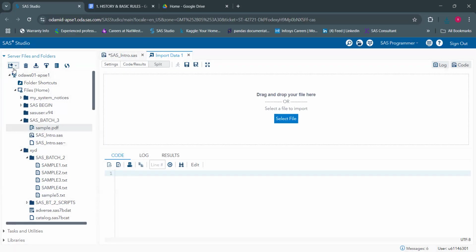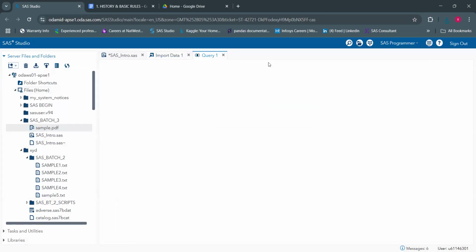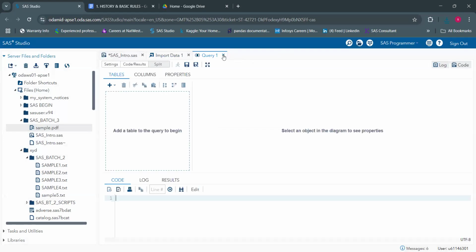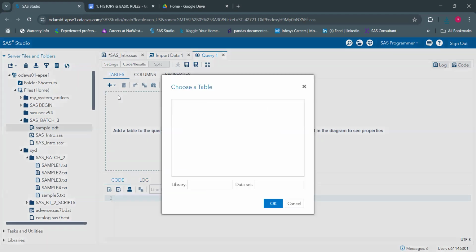And next one is we have query here. Query is not needed now. There is a different version based on it. If you add a particular table, I mean an Excel file or something, into this particular thing, add table, let's see. It's not required right now.